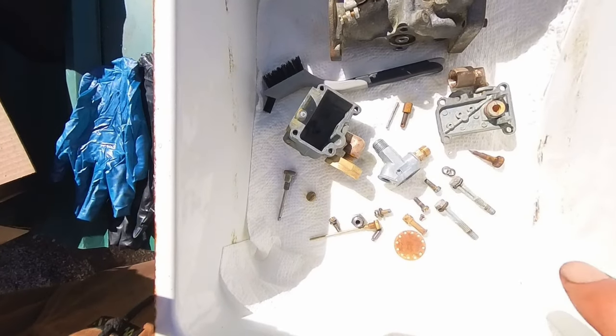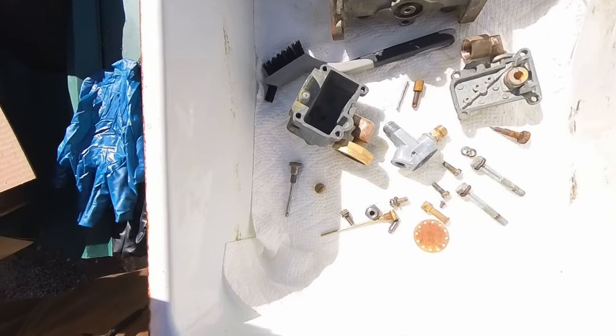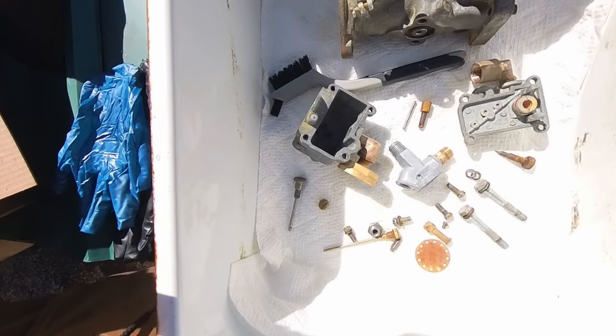So just in case, I cleaned the old jets and checked them, and I was kind of wondering what was wrong with this thing. The only thing I found that was suspect was the float is super old and it did have some crud in the bottom.